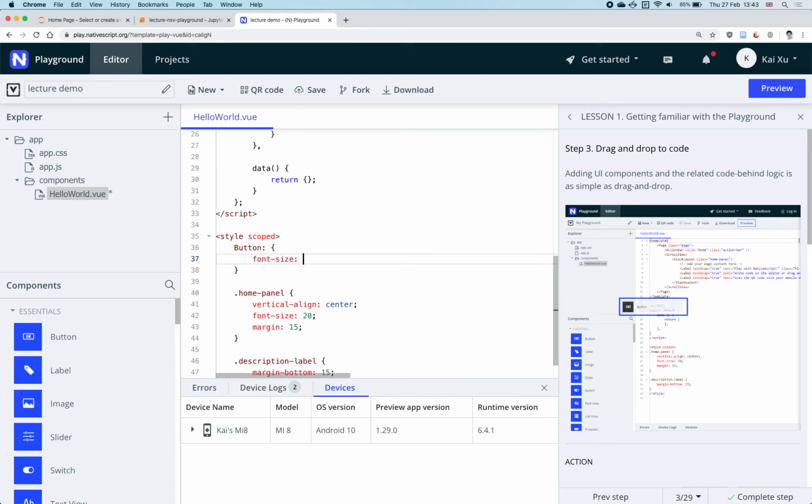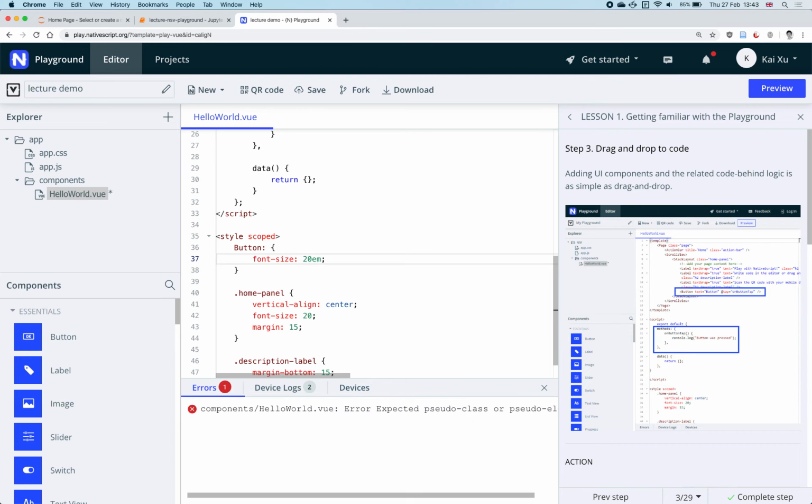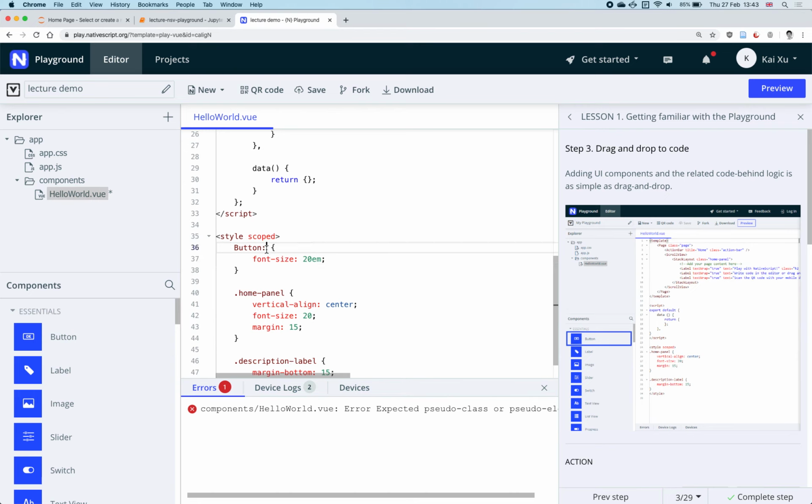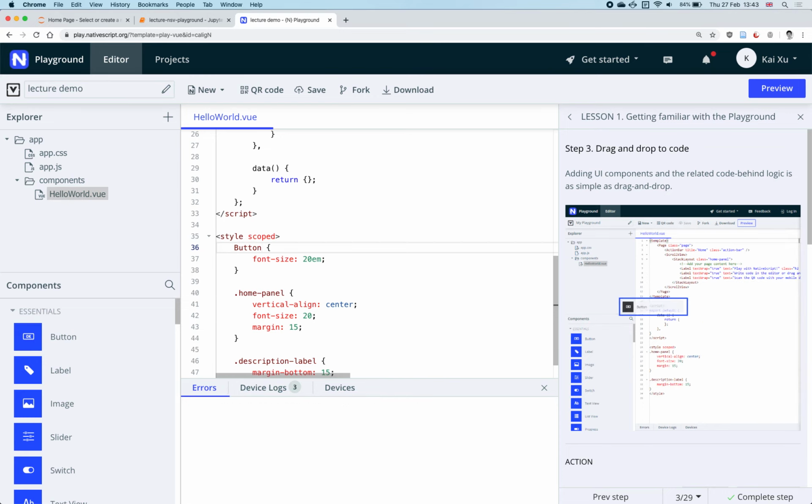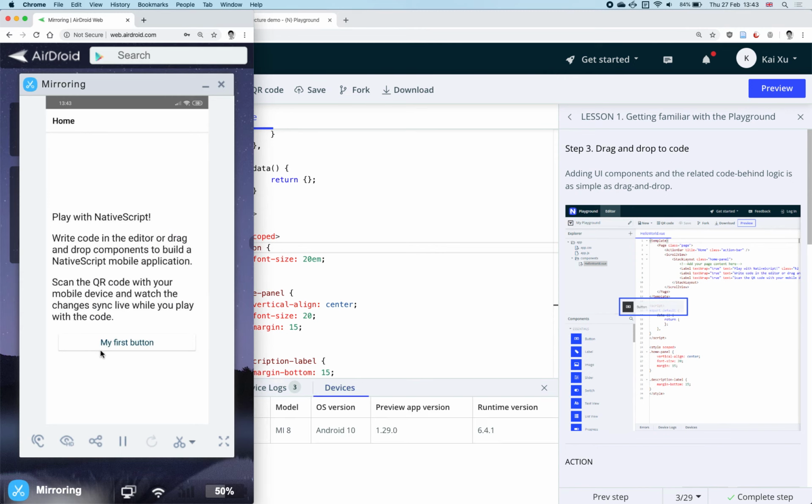I can't remember, 20em. Okay, and if now we switch to the phone, you can see these buttons look slightly bigger, yeah.